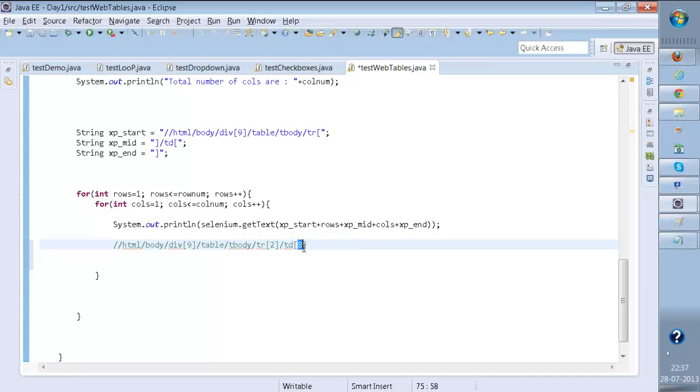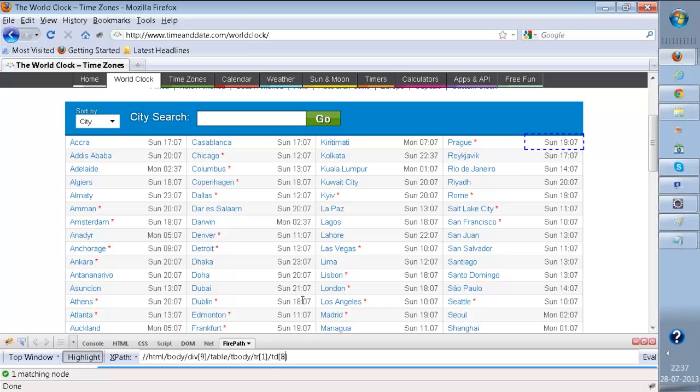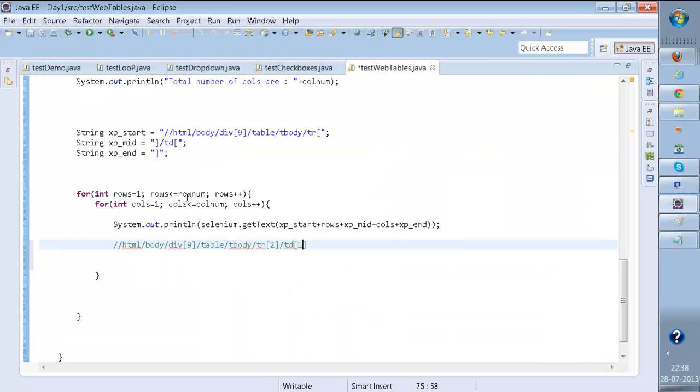And it will increment the value of row from 1 to 2. And then the column will be 1. So if we say second row and first column, it will give us this cell, right? Second row and first column. In the same way, it will run the entire loop for the column again for the second row. And then it will run up till the row num that is 36 and the columns that are 8, right?